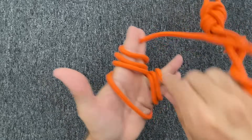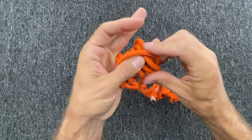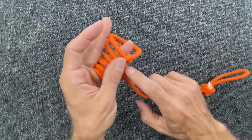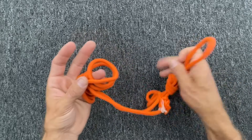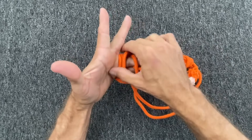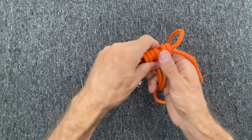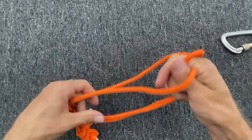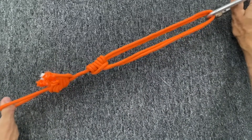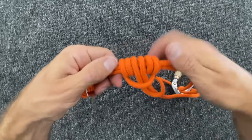The way I like to tie it is to put it in my palm so I can wrap it around two fingers, because it makes the hole bigger. Pinch that there, then you take this side and flip it over, and you have the same thing but with a bigger opening so you can stick this through it. To check that you have it right, you should have the two main strands going parallel to the center and the strand that crosses over on the outside. Go inside and out, then through the whole thing. Pinch it with two fingers and try to keep it dressed while wiggling it. It only takes a second to tie and ten minutes to dress, so keep it as clean as possible while maintaining the Prusik shape.